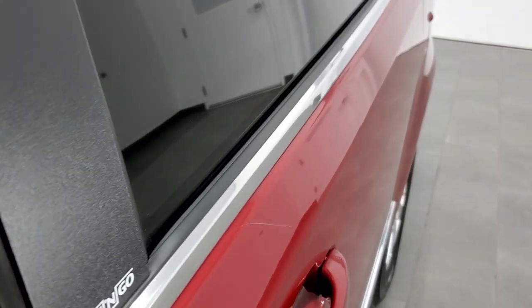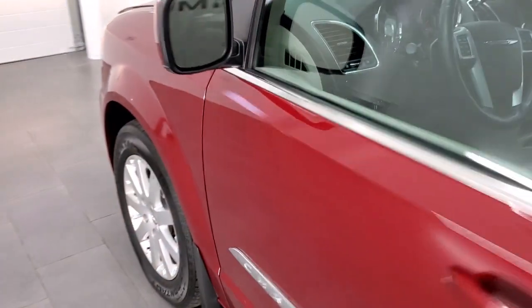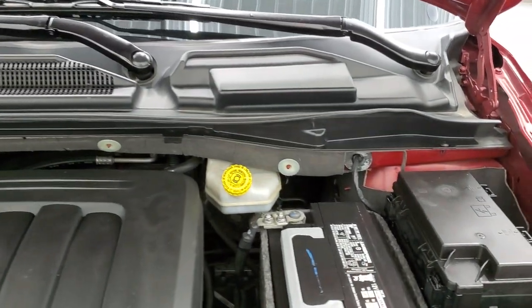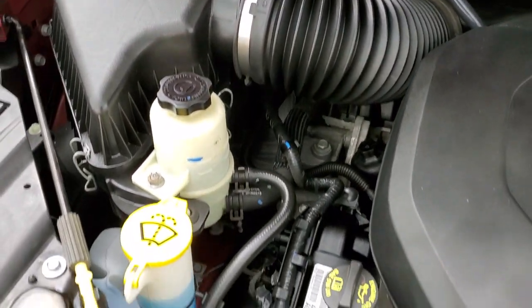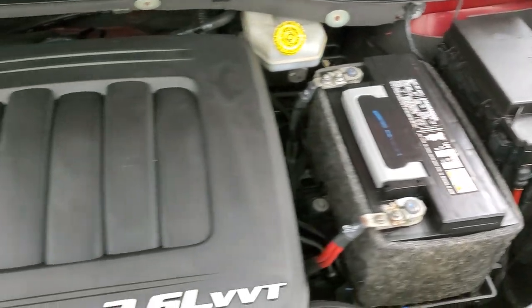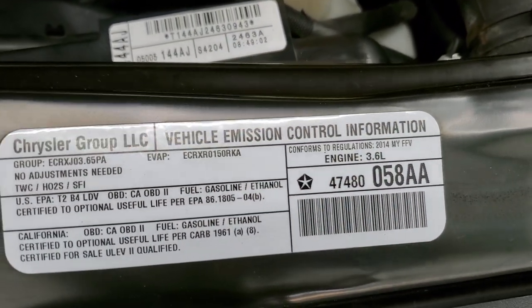We'll start it up and take a quick look under the hood. I would personally like to thank you for checking out the video today, and hopefully from this HD video you will have been able to tell just how clean this van is all the way around — inside and out. Under the hood we have the 3.6 liter Pentastar V6 motor. Looks like a new car under here — very nice and clean, runs smooth. This van has been fully safety inspected by our service shop, has a fresh oil and filter change, all the fluids have been checked and topped off. This van is 100% ready to go.